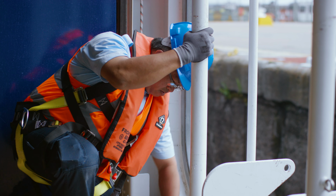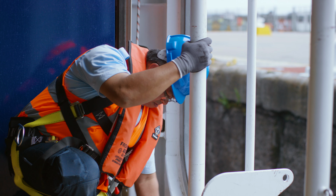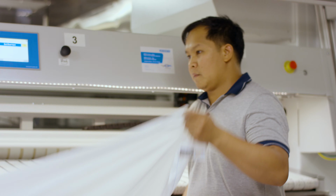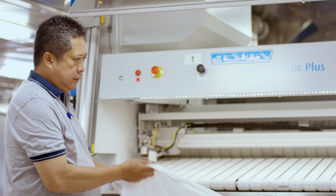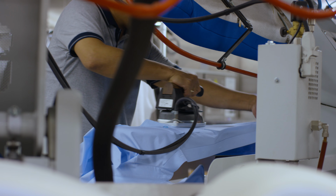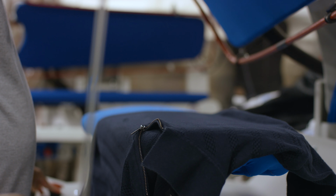This means wearing the correct personal protective equipment, or PPE for short, and that you obtain the correct permissions before carrying out certain tasks. You also have a responsibility to make sure you are trained in how to use equipment before you do so for the first time. The way that we treat safety is that if you make a genuine mistake, we'll work together to make sure that we learn from it and prevent it from happening in the future.